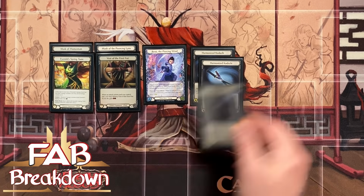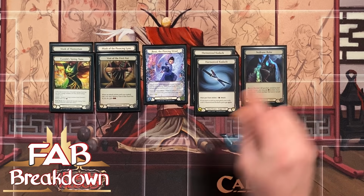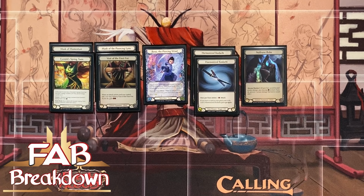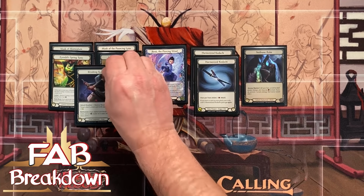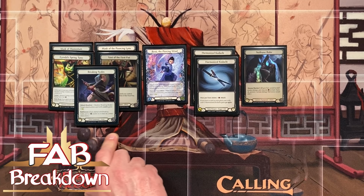The third and final piece, we're going to put this over here. This is a little bit of Kano love. This is the Null Rune Robes. I'm only playing that specifically in the Kano matchup. When it comes to the hands, I prefer to run Breaking Scales in either one. It's got Battle Worn, it blocks for 1.